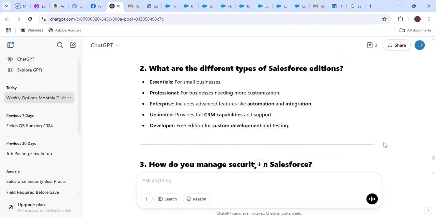Okay, how do you manage security in Salesforce? Well, you've got to get your security license from the state, and then I'll just... No, no, you need to buy a gun. You've got to buy a gun. There you go. Hey guys, pow.